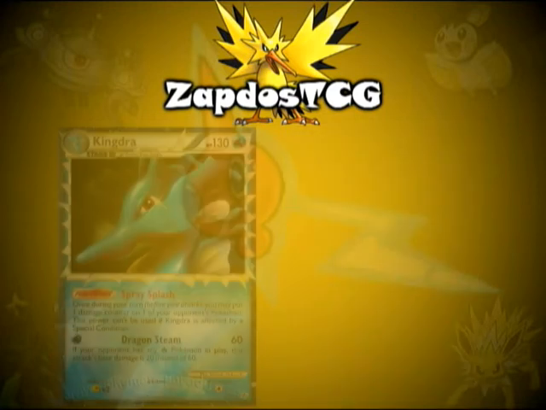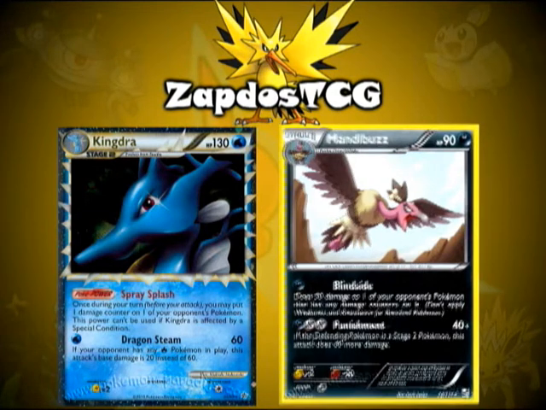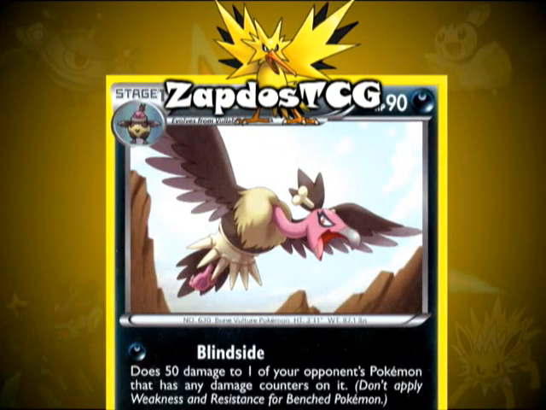You can also combine Kingdra Prime with Mandibuzz from Black and White, because Mandibuzz has an awesome attack called Blindside. For just 1 Darkness energy, you can choose one of your opponent's Pokemon and deal 50 damage to that Pokemon, but only if the Pokemon already has damage counters on it, which can't be any problem if you're using Kingdra Prime and/or Ampharos Prime.